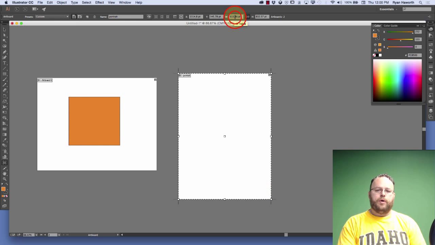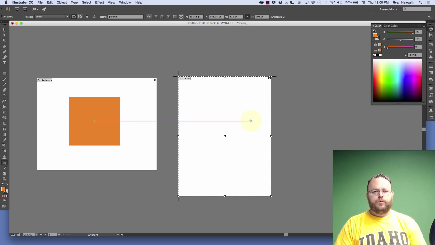You can also put in an actual physical dimension and it will resize to that. Again, I have it constrained, so it went back to the size that I wanted it at.